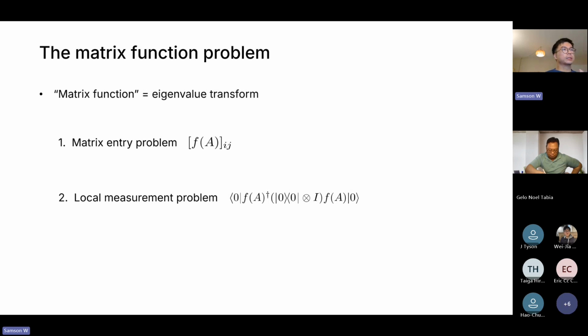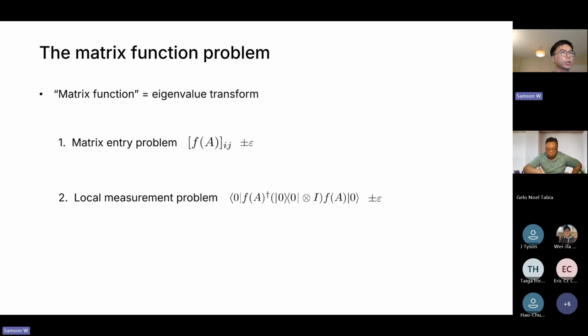The second problem we'll look at is a local measurement problem, which crops up in a lot of settings, where we're basically enacting a map corresponding to this matrix function. In this case, for simplicity, enacting it onto the all zero state. Then we're just going to perform a local measurement, say, for the sake of argument, and in this case, written on the slide, on the first qubit. So it's a rudimentary kind of local measurement, where you're looking at the action of the map corresponding to this function.